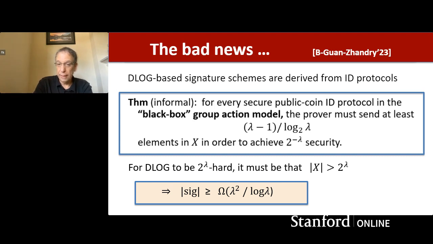And if a signature is going to be quadratic in the security parameter, in practice, that means the signature has to be over 2 kilobytes. So that's kind of the bad news. We were able to prove that we're not going to achieve 100 byte signature schemes here, because effectively signatures have to be quadratic in the security parameter. So this is a little bit of bad news, but it's good to know. Even if something is not going to work, it's good to know that it's not going to work. Okay, great. So that's kind of where we are.